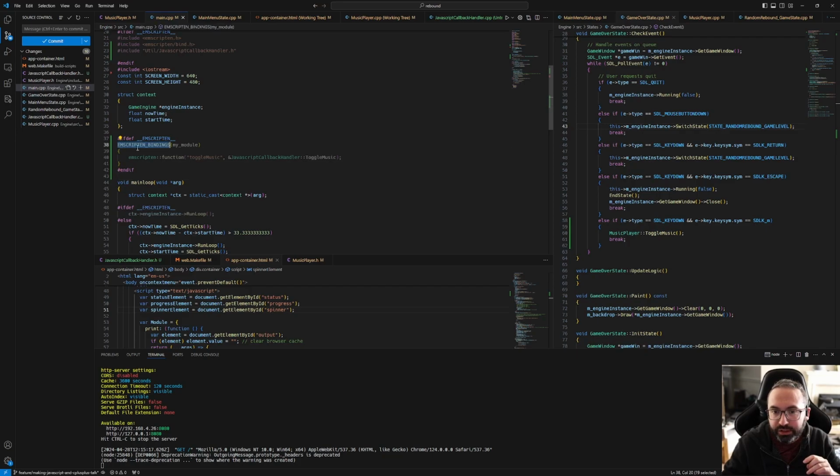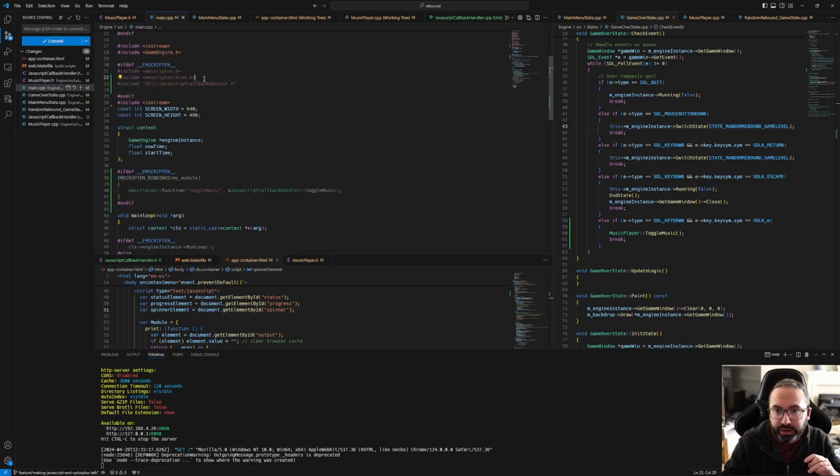You have to do an include first: include bind.h from the Emscripten libraries, and then declare your bindings here. You use a namespace and declare a function binding to Emscripten.